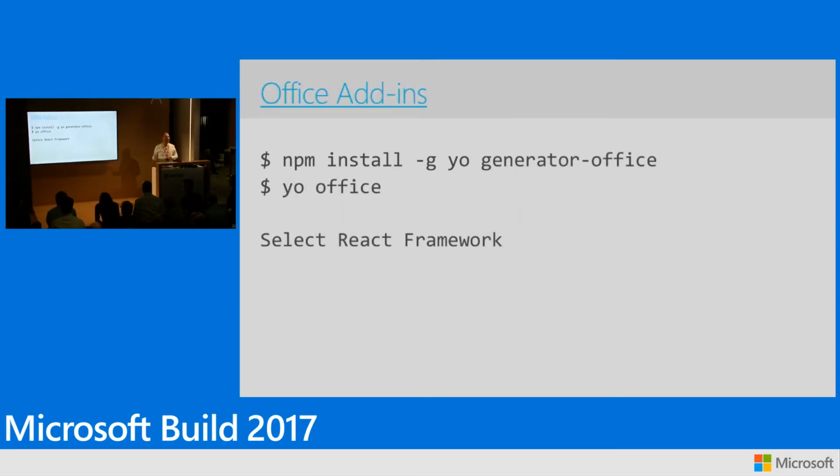In the same way, Office add-ins just recently, really within, I think, this last week, have updated their generator as well to supply a React framework option. So if you're building Office add-ins and you want to use all of these components, I'm going to demo in just a little bit, you can use that generator and scaffold your own Office add-in with Fabric React built directly into it.